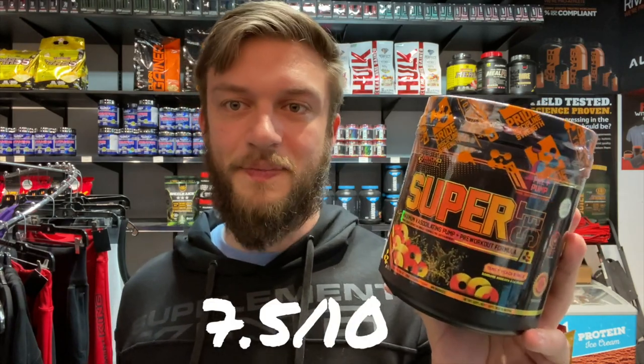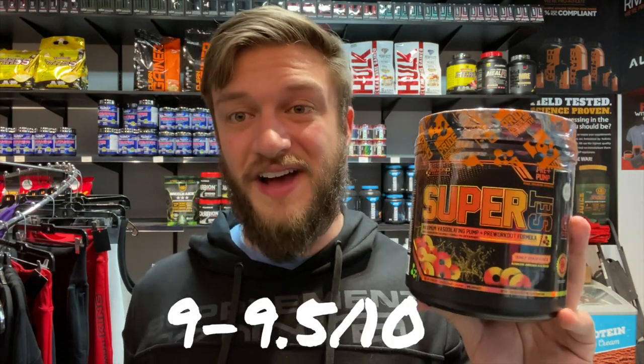This one is still pretty sour as well, but you're going to find that across the board with their Blue Freeze flavor. In terms of taste, I would give this a 7.5 out of 10. Very sour flavor, as I just said. In terms of effective ingredients, I would give this a 9 to a 9.5 out of 10.